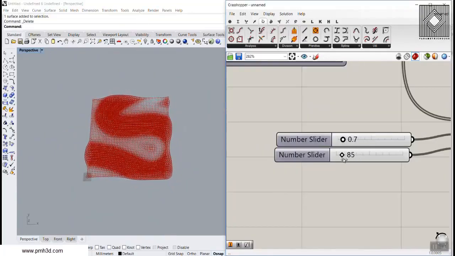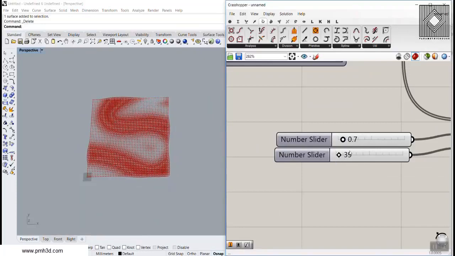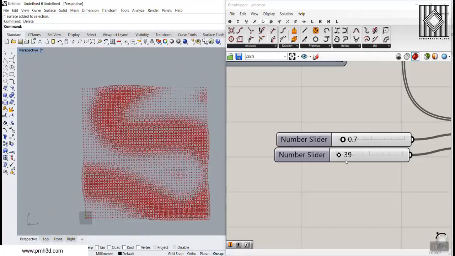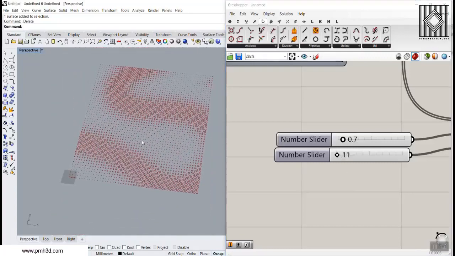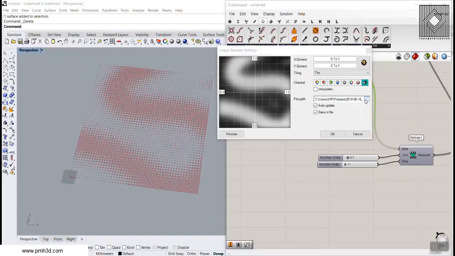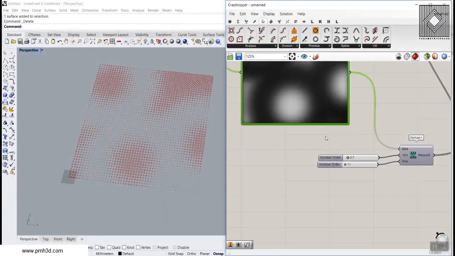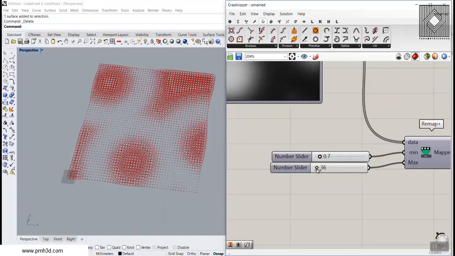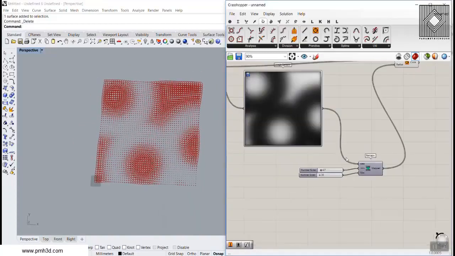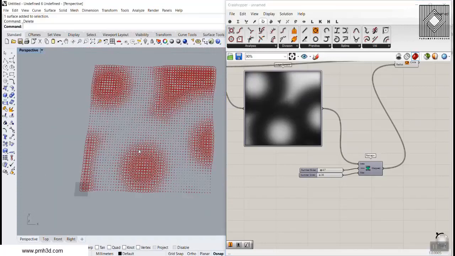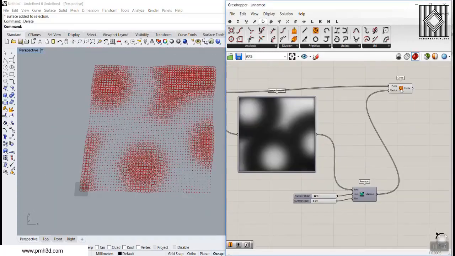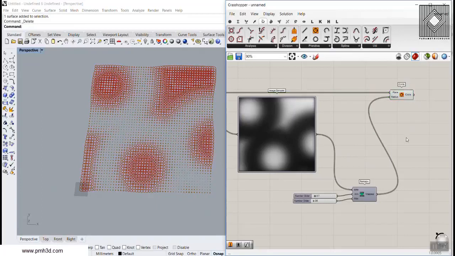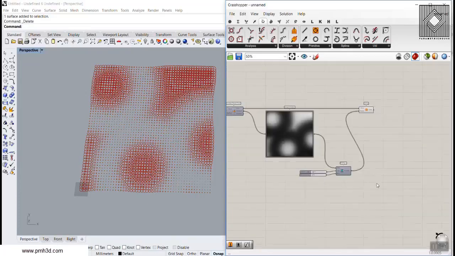So it's a 0.7 to 39 radius for the circles, and we can have this easily. So you can see how easy it is to use the image sampler to combine it with geometry or use it for the parametric design techniques. We can also combine this with the dispatch technique, which I talked about in the dispatch tutorial. So how you can do it is going like this.